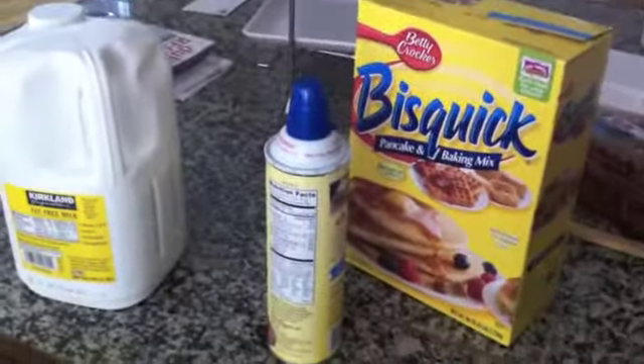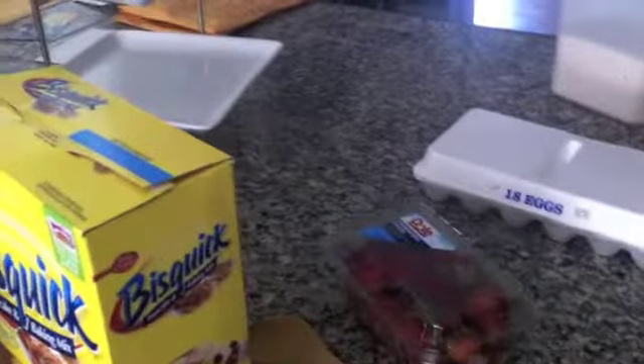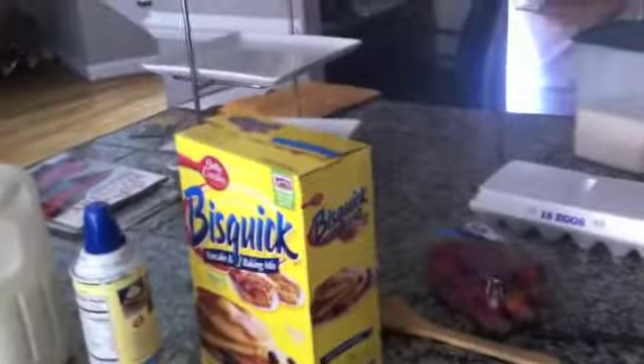To make the filling, I used the whipped cream and put about one and a half cups of whipped cream in a bowl, along with some sugar and some milk. I mixed it up — that actually took a good bit of time. Then I put some strawberries over it. I diced some strawberries up, and it didn't take that long. The whole thing took about 25 to 30 minutes, but if you didn't get it right it would not turn out very well.